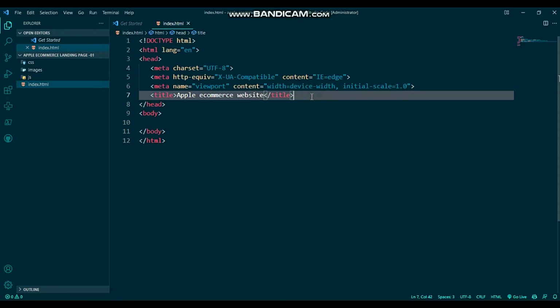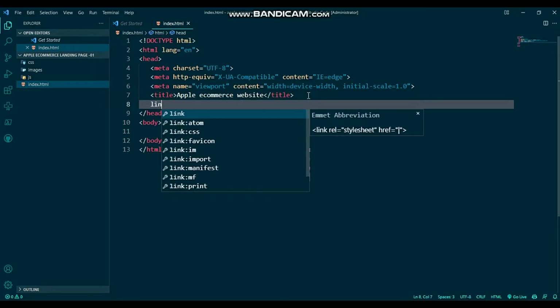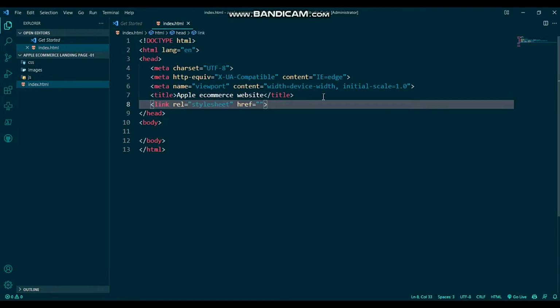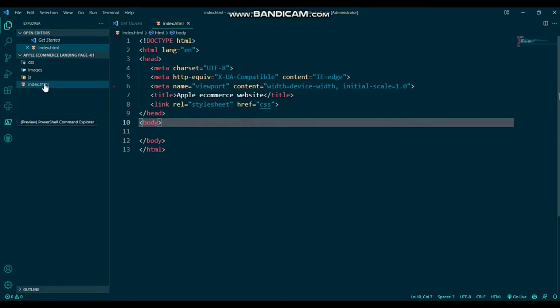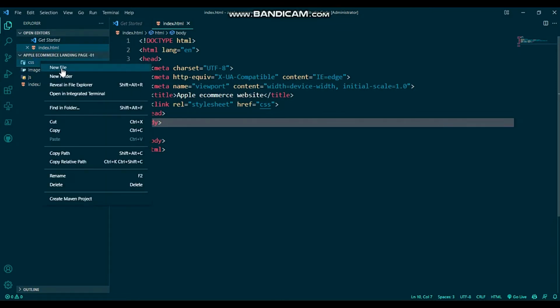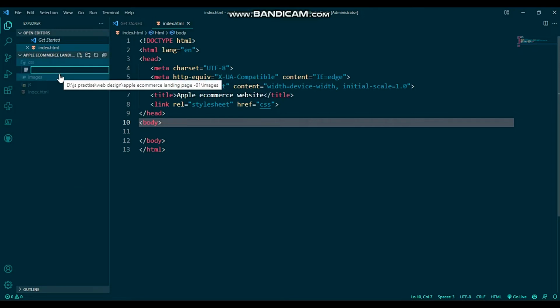Now I'm going to call the style in the HTML with a link tag. Simply click here, type link, and type CSS, style.css. Oh no! At first I will create this inside the CSS folder. I will create another file, style.css.